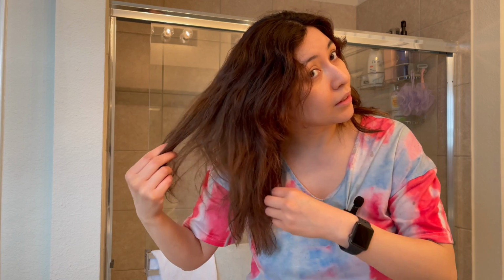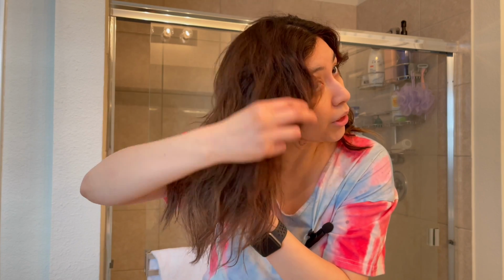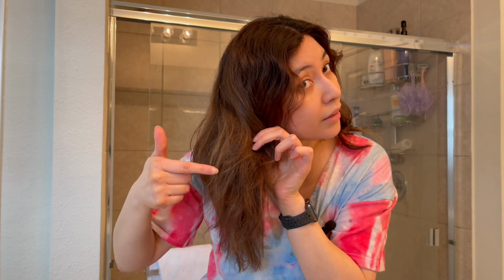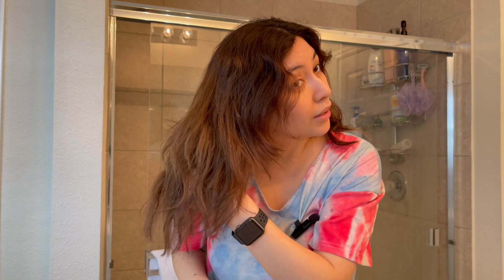So as you guys can see, she took me from blonde to this, and I wanted a reddish brown because I knew I had to get red in my hair so my hair wouldn't turn green from where I had the highlights before. And as you guys can see, the ends are a different color than the top. But I paid a lot for this and I'm very disappointed.